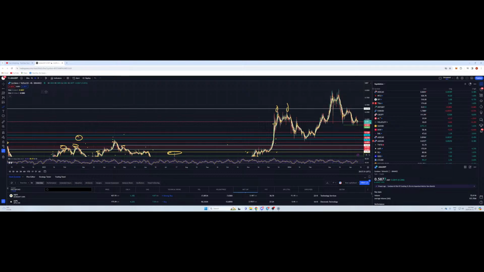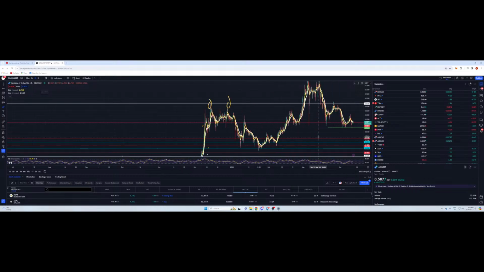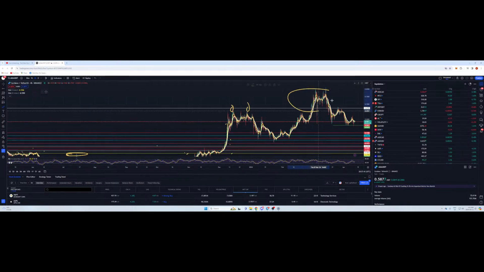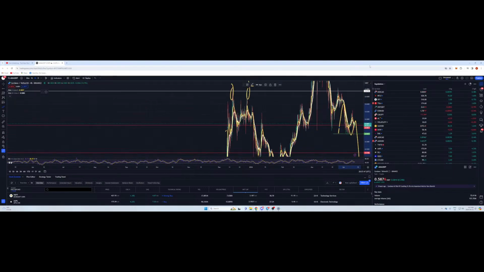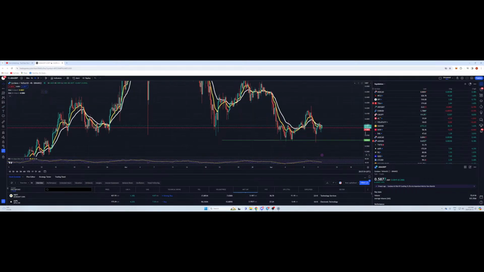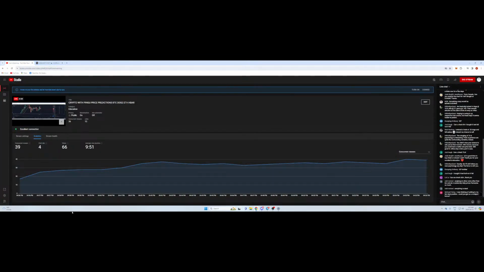But looking at the overall time frame, this doesn't look good to me either, right? This looks like more of a bearish formation looking to play out. You have a head and shoulders, and not only that, you have a head and shoulders on the 4-hour time frame. You have your left shoulder here, your head, and your right shoulder. And now it looks like you have a smaller pullback, something like this. So probably not the best case scenario for Cardano as of right now. There are multiple bearish formations happening on the 4-hour, and of course, right now you can see that we're failing to even break resistance. So I'm not really interested in Cardano, but I hope that I helped you.